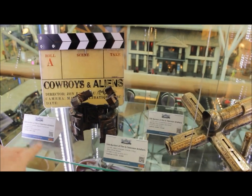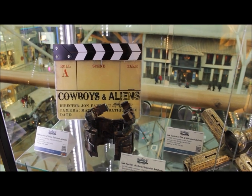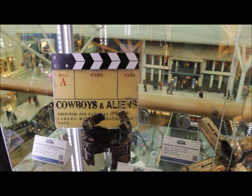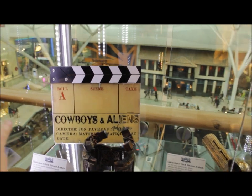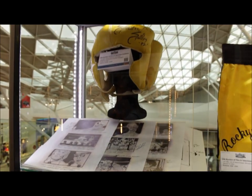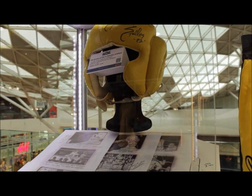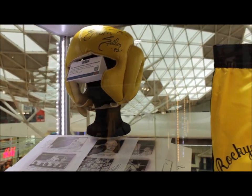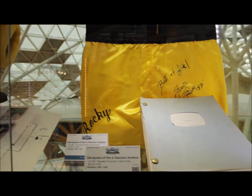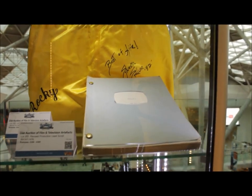Here's something for Daniel Craig fans that's not Bond related but Daniel Craig-centric. This is Daniel Craig's Alien Wrist Blaster when he played Jake Lonergan in Cowboys and Aliens — the actual wrist blaster. Estimate £2,500 to £3,500. There's also a Jon Favreau signed promotional clapper board for Cowboys and Aliens. Panning back slightly, you've got some pieces from Rocky Balboa — Sylvester Stallone's autographed boxing headgear from Rocky III from 1982, as well as storyboards.